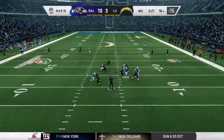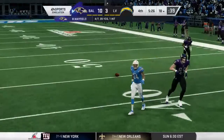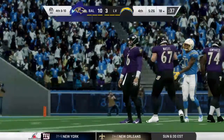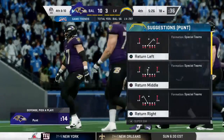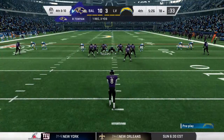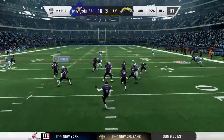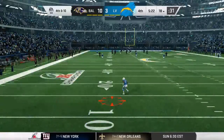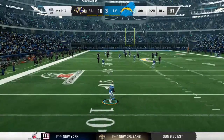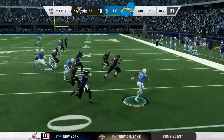From the shotgun, it's Mayfield. And a throw there going to be incomplete. Critical play in this football game, because if they pick up the first there, that clock keeps rolling. Has to be a little frustrating for them because they know that they pick up a first down there and continue to eat away at the clock, really increases their chances of closing this one out. Now they're likely going to have to give the football up and sweat it out on the sideline.